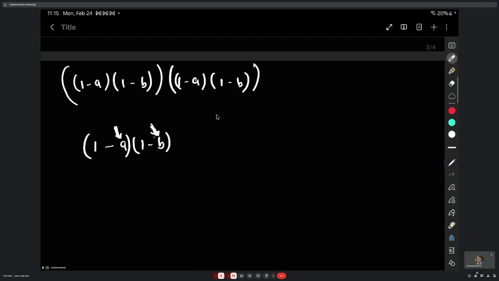But in the multilinear case, tau is not just one variable, right? So in this case we have two variables. So they are going to be two different taus. Tau for A and tau for B. So if somebody is giving us a value in the trusted setup ceremony, we have two values, or three if there are three variables.